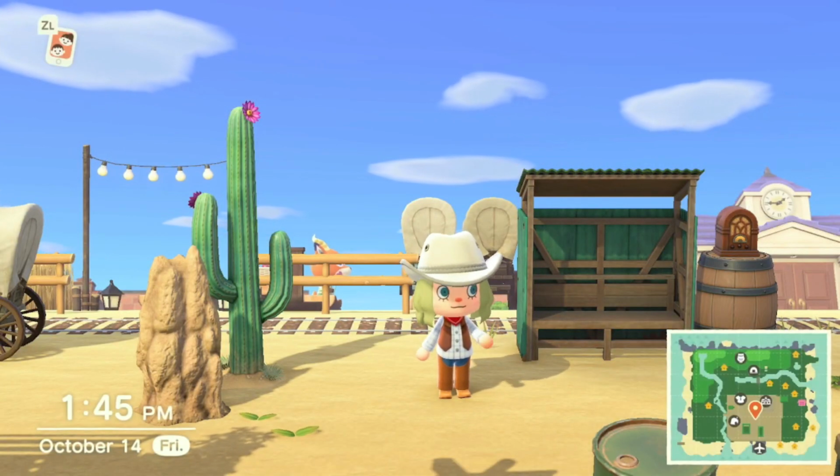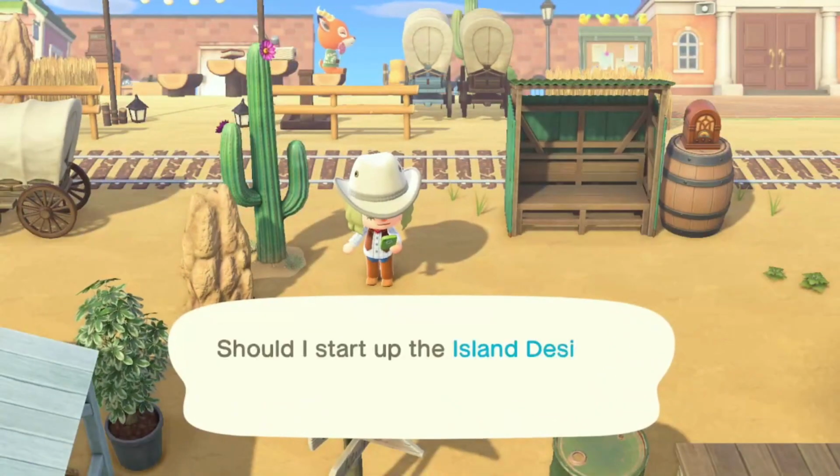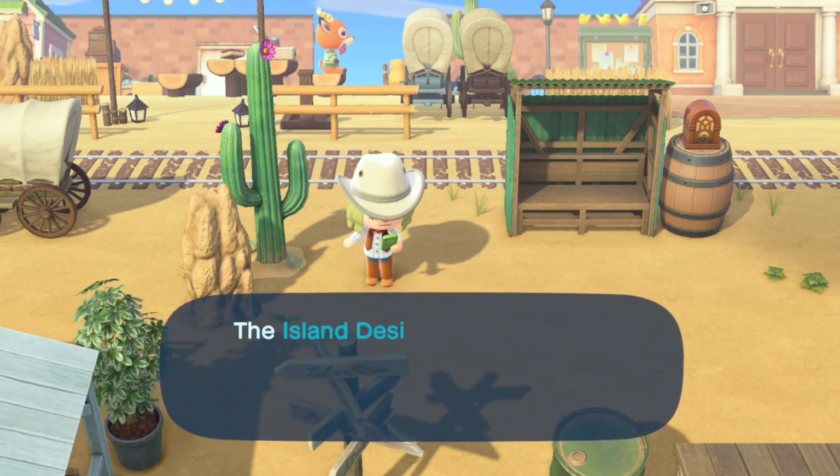My name is Robin, and in today's video, I'm gonna be doing a speed build of a horse stable for my Western themed island, Evergreen. I'm gonna put this stable at the entrance slash exit of the town.